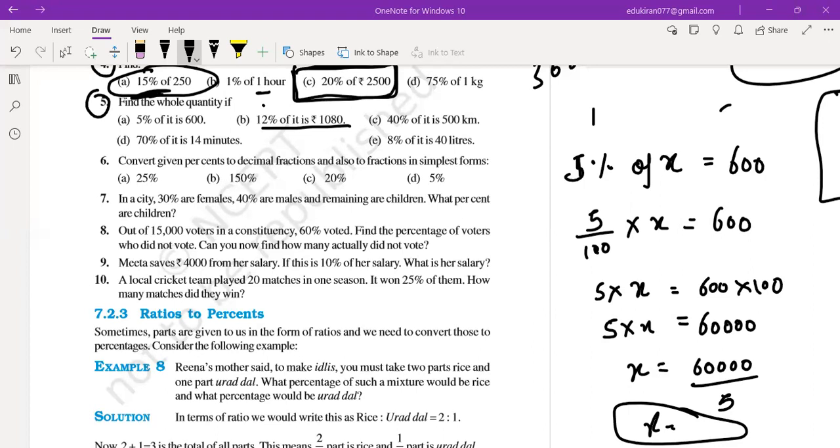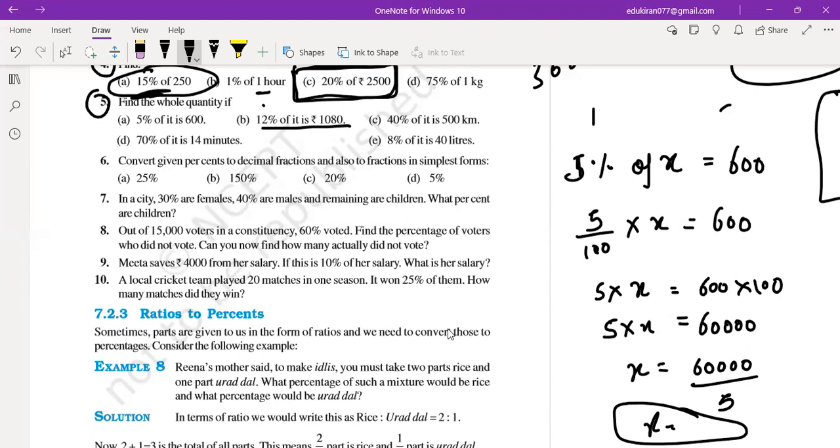The basics include how to calculate the percentage, how to convert the percentage into a fraction, and how to convert the fraction into a decimal. All these are basic terms, right? So that when you come to the next class, you can start with the class and you don't feel like, oh my God, what is ma'am teaching, right?